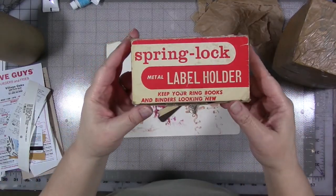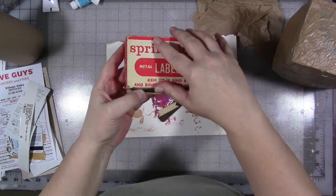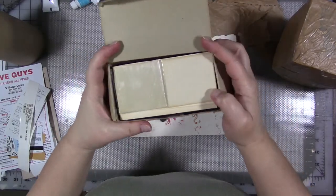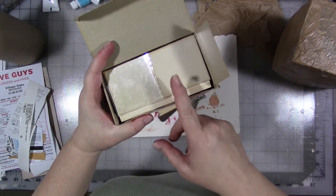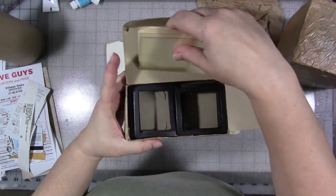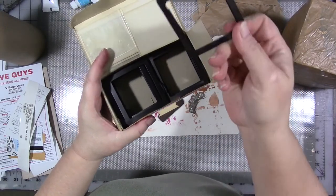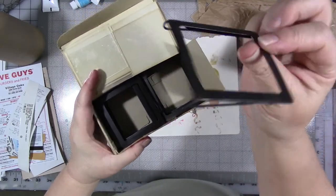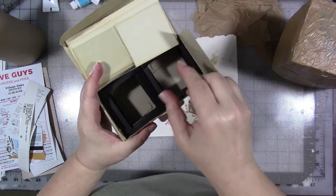I have these spring lock metal label holders. They're intended for the spine of a binder. I don't think they make them anymore. I want to say I got this box of them on Etsy, but I actually think I found a whole box of them on eBay. You have to kind of search listings of vintage things. And I found a whole entire brand new unused vintage box of them. They're pretty cool and they have these springs. It would just slide over the end of the box, and that might work.